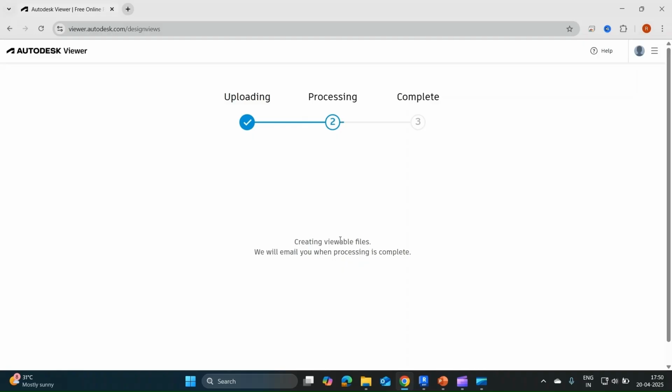This becomes very handy when you don't have any software installed in your system, and it doesn't even require a laptop. You can view this on your mobile, on your iPad or anything. So this is something which I wanted to share.